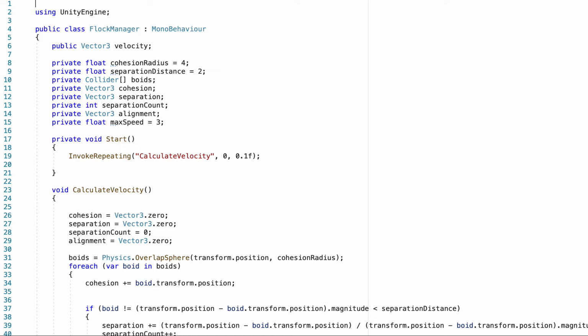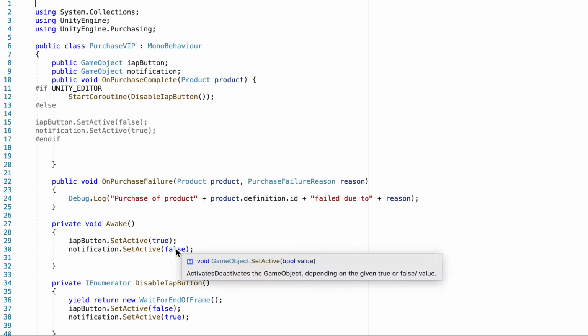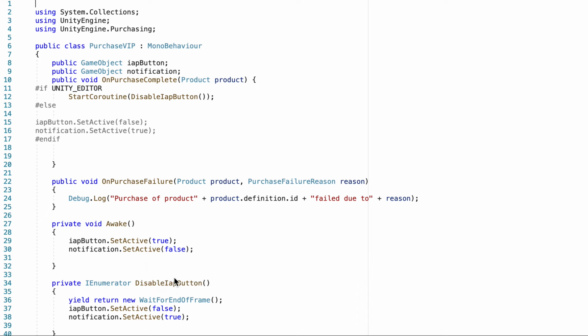And here's some of the code. This is the code for the in-app purchasing through Google Play Billing. The IAP button is active once the game starts up, and the notification is not active.